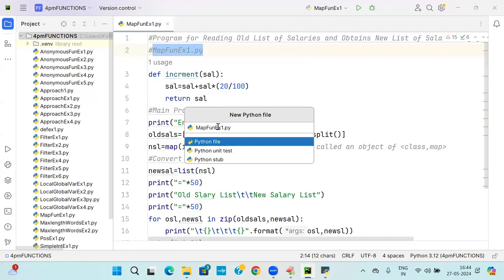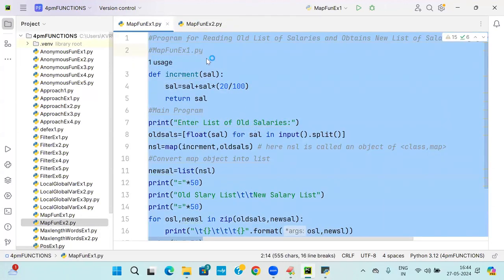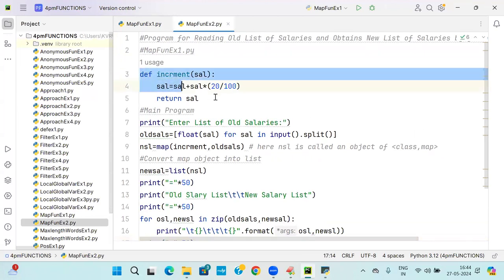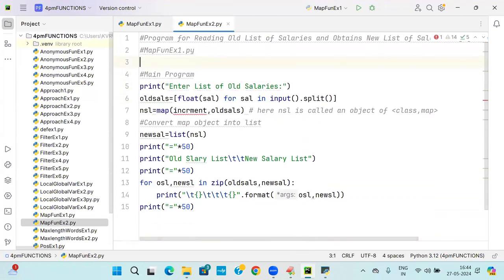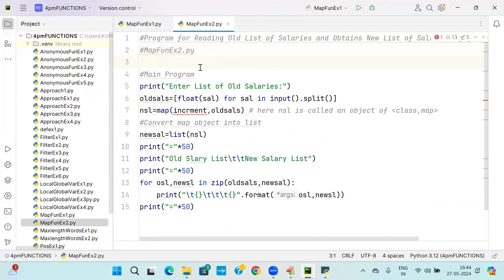By using, I'll tell you, example2.py. Here I'm writing. Let me carry this entire thing. I'm going to write it like this. This part, I'm going to take everything by using anonymous function. 2.py, there I'm taking. What is this now? Increment, the same function, I'm taking increment is equal to, what is this now?